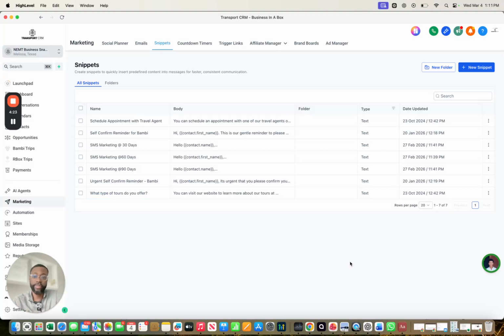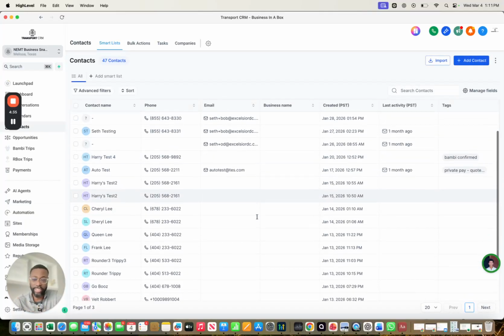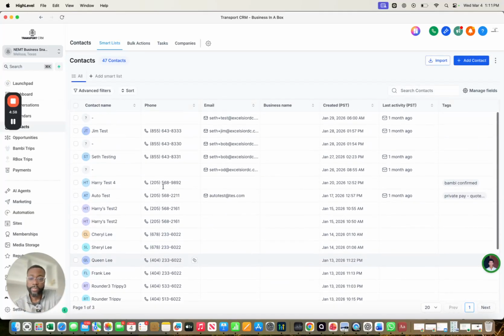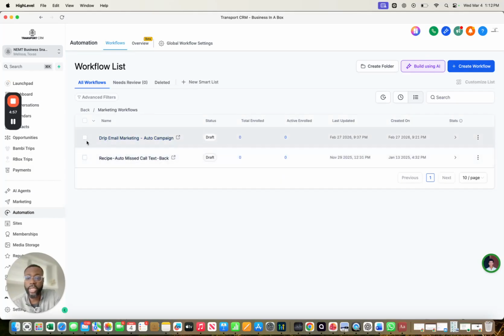So great, you got all these templates set up. How do you actually get them sent out to your contact base? So inside, obviously, your contacts here, you have all these contacts that you've collected over the days, and this is just a test account that I'm in, but essentially all these contacts, you want to be able to send these out automatically, right? You want to be able to take yourself out of the process of sending all these text messages manually. So what we do, we will load an automation into your account, and that automation can be found inside of the marketing workflows, and it'll be called Drip. Should be Drip text message marketing campaign.